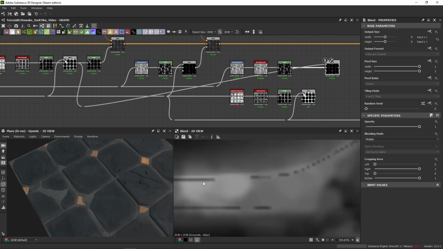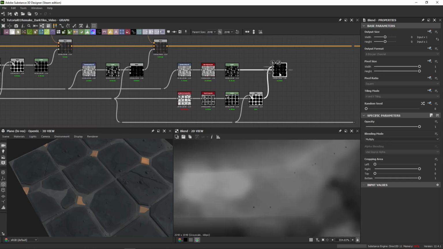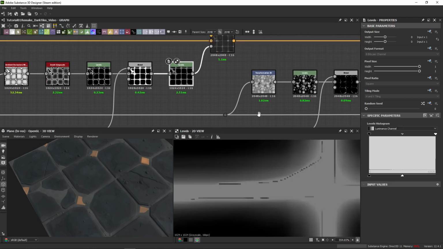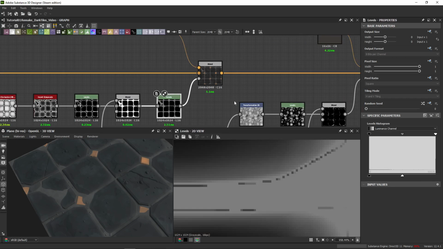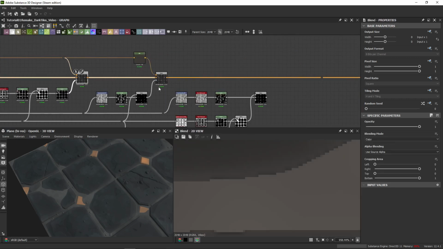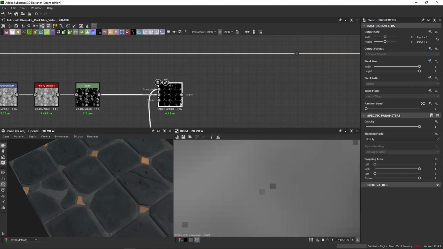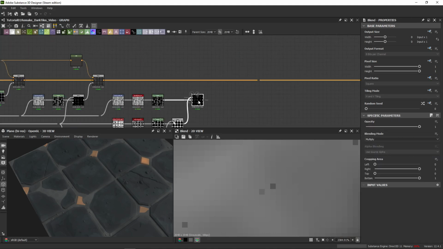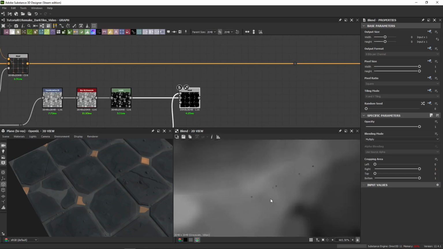Actually, what are these lines? Oh, these lines are coming from because this is a lower res. So actually, we'll just stick with the high res. We'll go doing the things the hard way. Is that a problem here though? Oh no, I guess not because it's blending in. There's a little bit of artifacting, but it's not going to be noticeable. They're just pixels. Okay, so now that we have this guy, see how tiny those are?